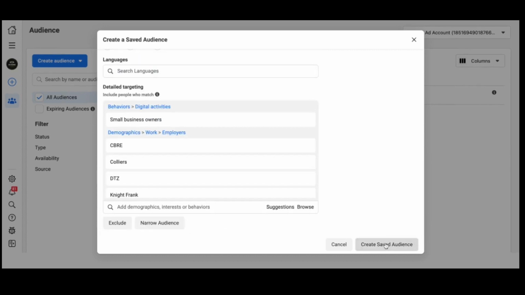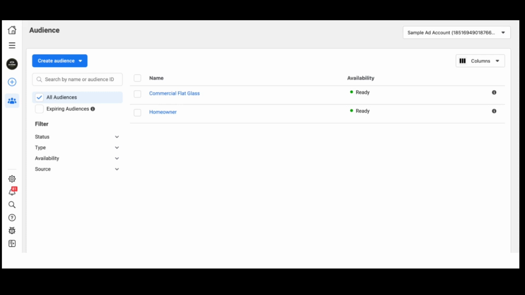You can create a saved audience. And what you're going to see then when you look at your audiences, you now have two audiences, a homeowner audience and a commercial flat glass audience. When you go in to run an ad now, you're going to be able to select from a saved audience, homeowner audience, commercial glass. You can continue to build out different types of audiences for different types of posts that you want to run, which is going to let you really target in, give yourself a better return on investment by running targeted ads versus broad scope ads to everybody, even though you're hitting a lot of people that aren't interested in the services or products that you're offering.